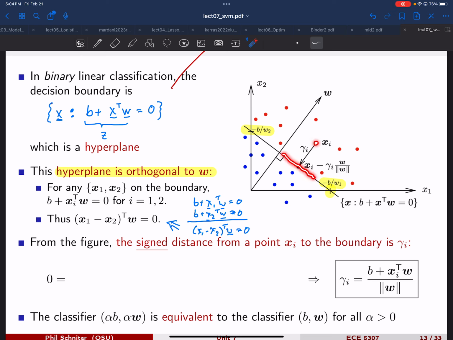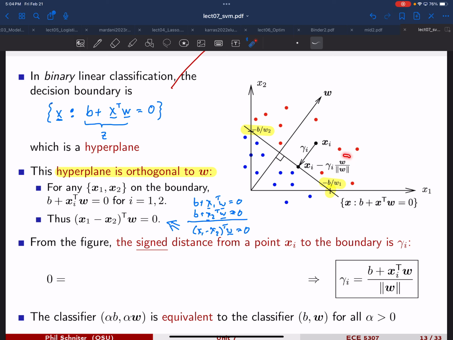One way to do this is, if I'm going to measure distance from a point to a line, I have to move in the direction that is orthogonal to that line, right? If I said the distance from the point to the line is this, you'd say, no, that doesn't make sense. That's not the right distance. The distance from a point to the line is the closest distance, and if you want to get the closest distance, you have to move exactly orthogonally towards that line. So that's what we're going to do.